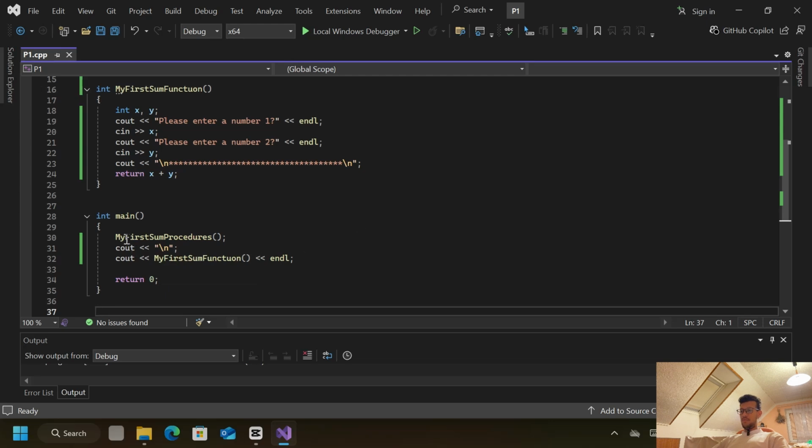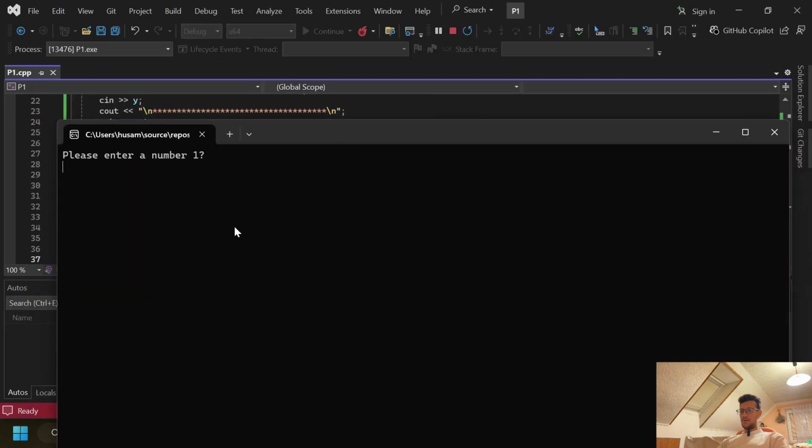We call the name of the procedure, myFirstSumProcedure, to display the question to the user, take the data from the user through the console screen, and display the final result on the console screen. Here, just cout endl to make some space. Then cout myFirstSumFunction; we call the function name here to have the same process as inside the procedure. Now let's run to see how this program works.